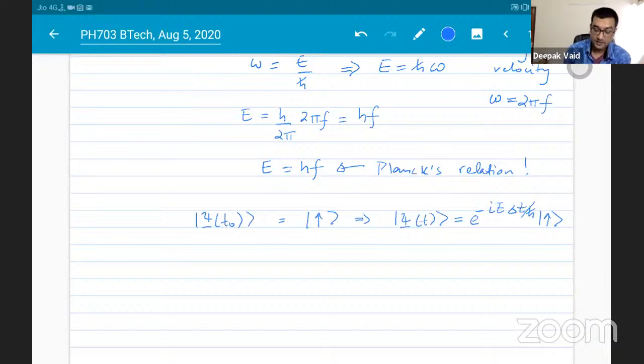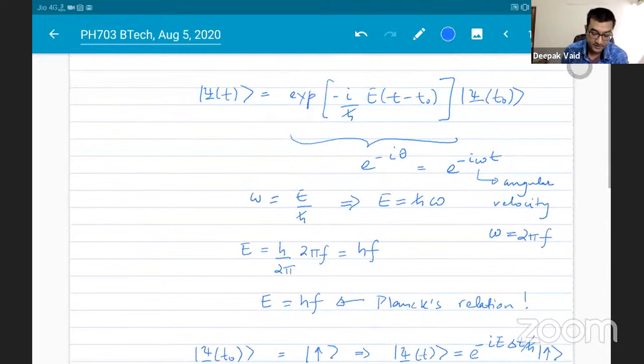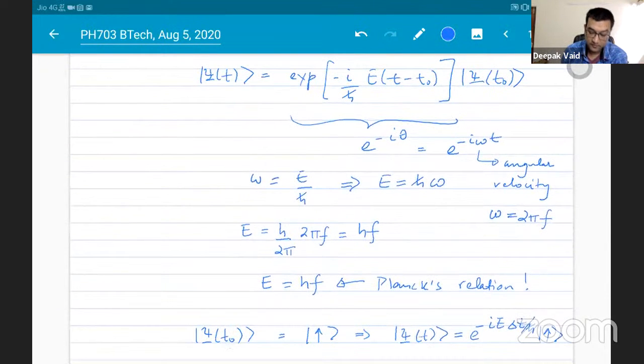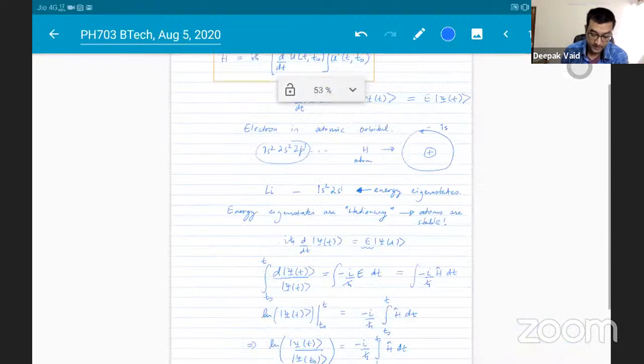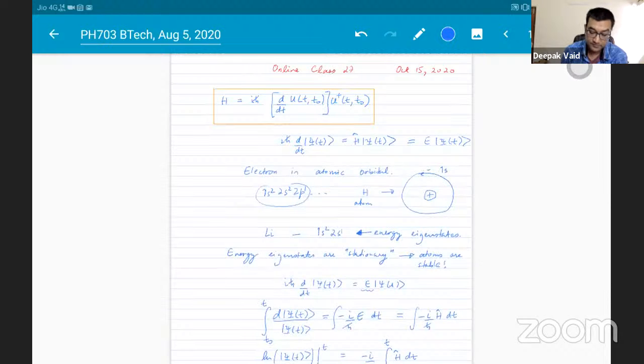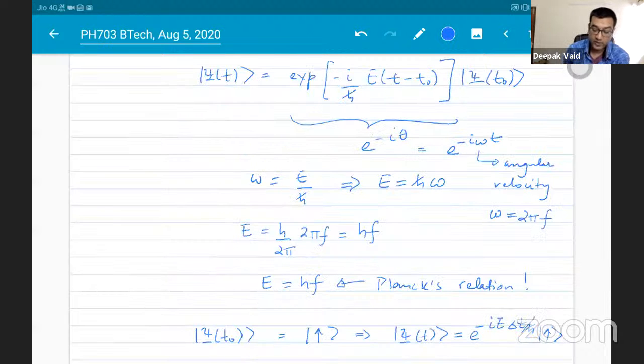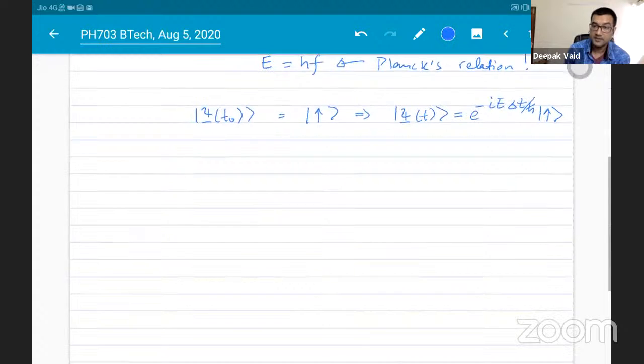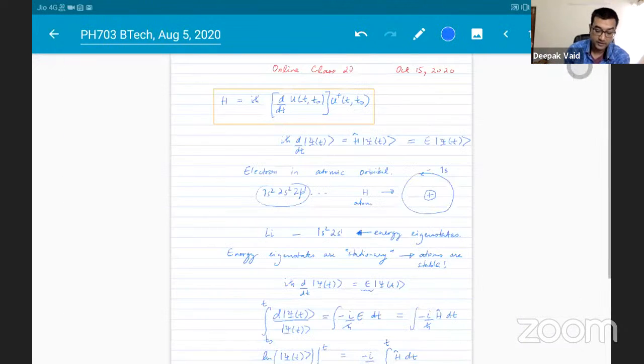Right? There is some complex phase, but that phase will cancel out when you measure the probability, right? I hope that this is not too complicated to follow. If it is, please tell me. Then I can try to make things more simple. We'll look at more examples. As we look at more examples, things will become clearer.